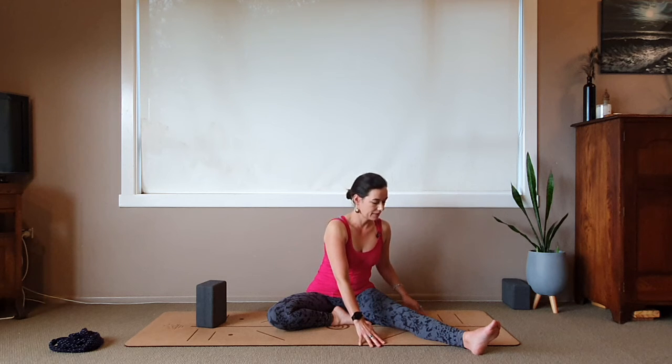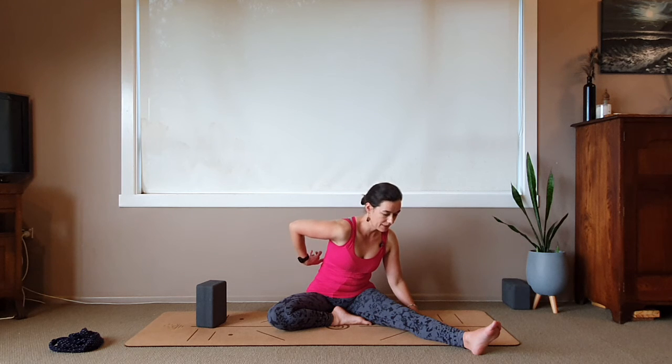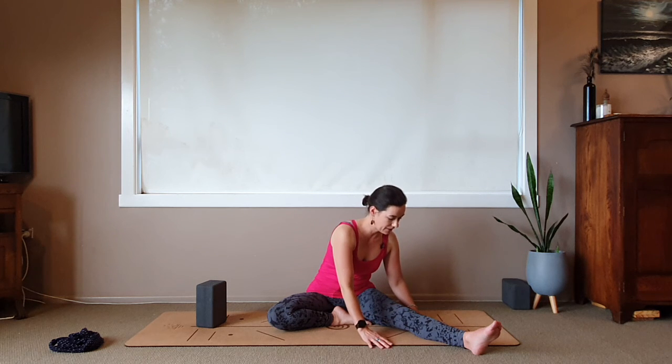And then as you exhale, you would just start to walk forward. And it's not a big movement. You want to come into the pose where you're just starting to feel it down through that left side. And just breathing here.